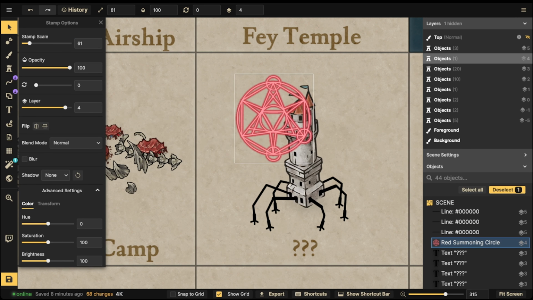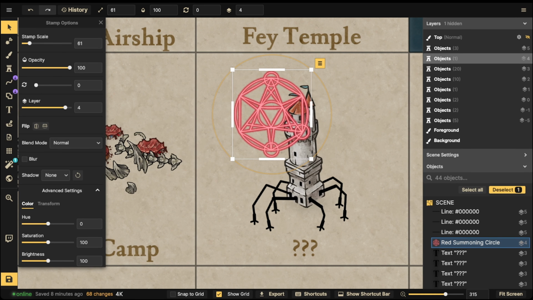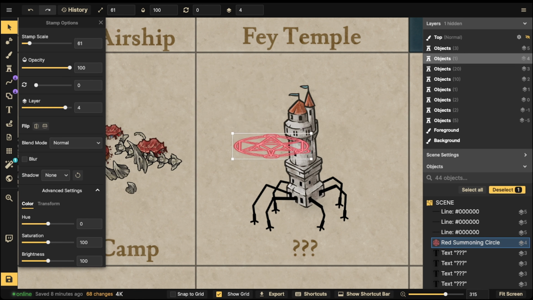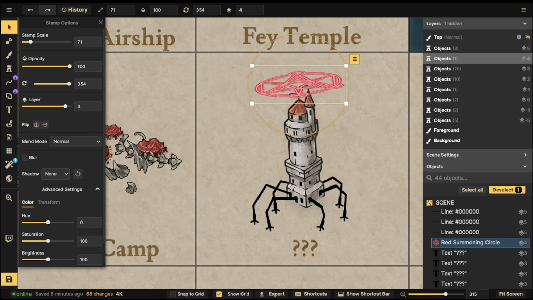Right now you have a flat orthographic summoning circle. But if I take that hotbar and scale it way down, now I have this floating summoning circle. I'll rotate it to fit right above the tower. I can change the hue to whatever color I want it to be. Purple, greens. I kind of like that color right there.